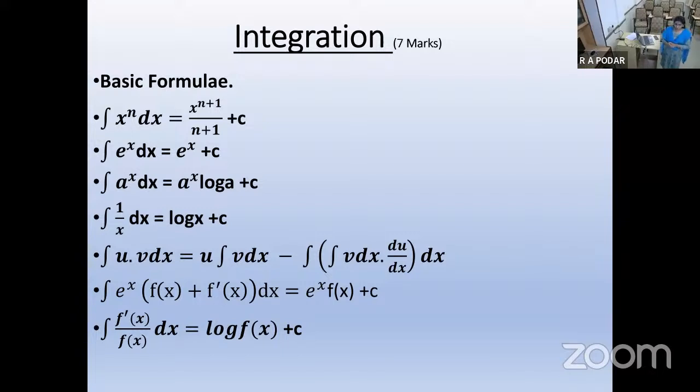Next formula दिया है: integral of e raised to x into f of x plus f dash x dx is equal to e raised to x f of x. ये formula या आगे का formula. These are very favorite formulae of the exam paper setter. Generally they ask questions on these 2 formulae. 99% ये formula आपको पेपर में कहीं ना कहीं अप्लाई करना रहता है. So these 3 formulae are very important. इसका क्वेश्चन आता ही है 3 फॉर्मूले पर. तो ये आप अच्छे से कर लीजिए. इस पे क्वेश्चन भी आप प्रिपेयर कर लीजिए. लास्ट फॉर्मूला: integration f dash x upon f of x is equal to log modulus f of x. तो ये फॉर्मूला भी वहां पर अप्लाई होता है 99%.